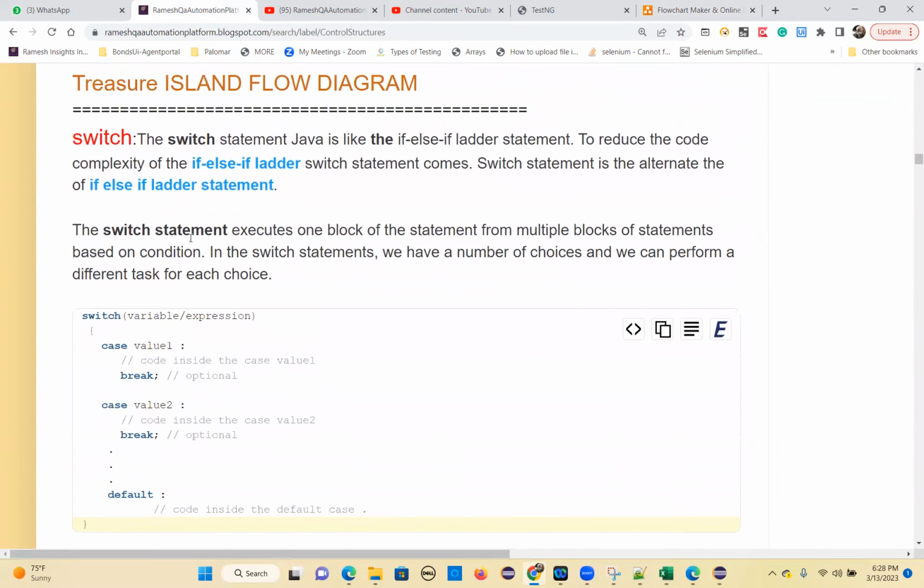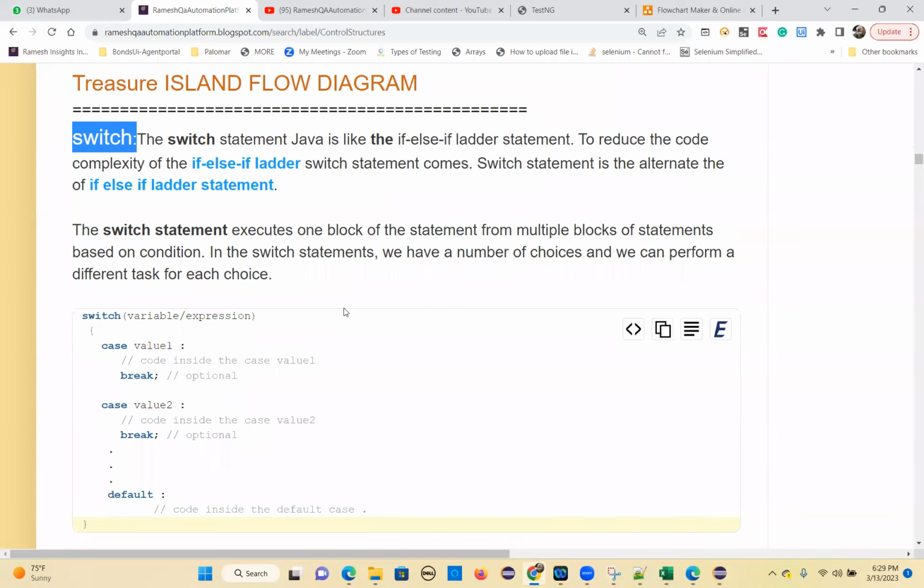Switch, last one. Switch case. So what is a switch case? Tomorrow we'll see the coding, but today I'll just cover the theory part. Switch case is another if else if ladder, same as if else if ladder. In the if else if ladder we are writing multiple conditions, right? If condition, only one condition. If else, you can test true and false, only two. But if else if ladder, you can write multiple conditions.